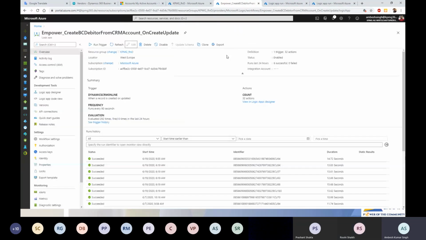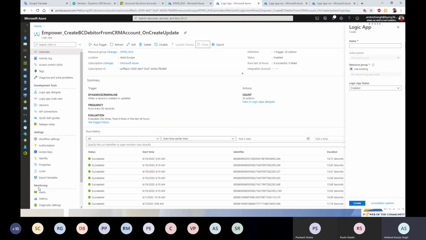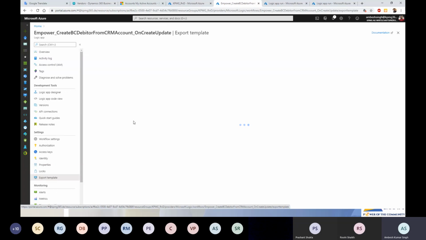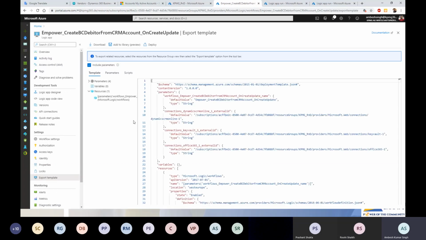It's definitely portable. As I told, if you need to be in the same resource group, you can just go with the clone option. If you don't want to be in the same resource group, and you want to integrate with CI/CD pipelines or some other automation way, you can directly go to Export Template. You can download the template here and inject it into your CI/CD pipelines. So it's definitely portable. You can change the complete resource group, complete subscription, complete environment as well.